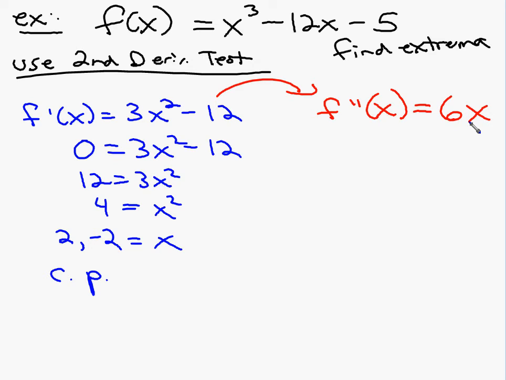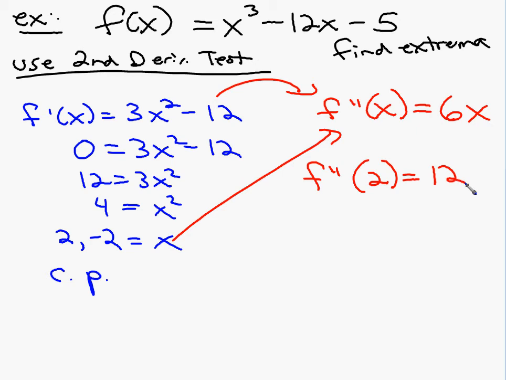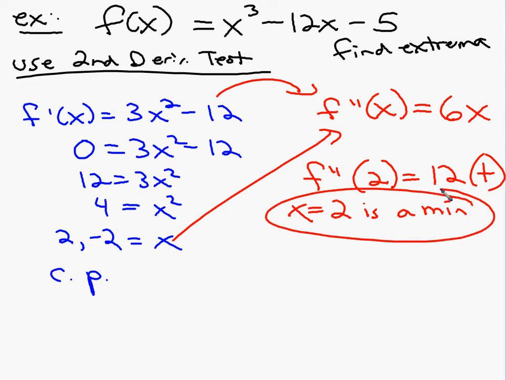All right? Now watch how easy this is. Once you've found your critical points, you remember how before in the first derivative test you have to check values to the left and the right and do all. Well, look at this. Once you have the second derivative, all you have to do is plug these in there, and it'll tell you if they're max or min. So f double prime of 2 is going to be 12, which is positive, which means x equals 2 is a minimum. Remember, it's the opposite of what we think it is.